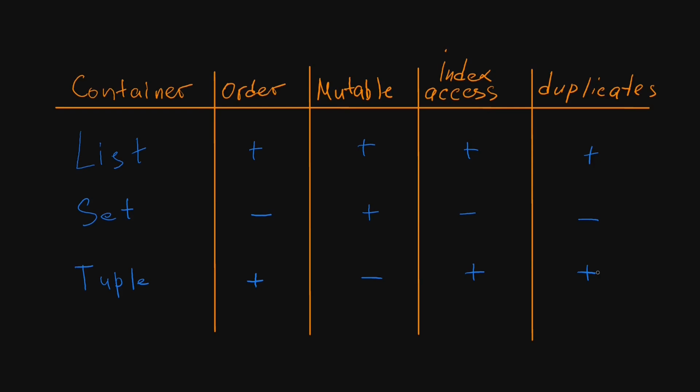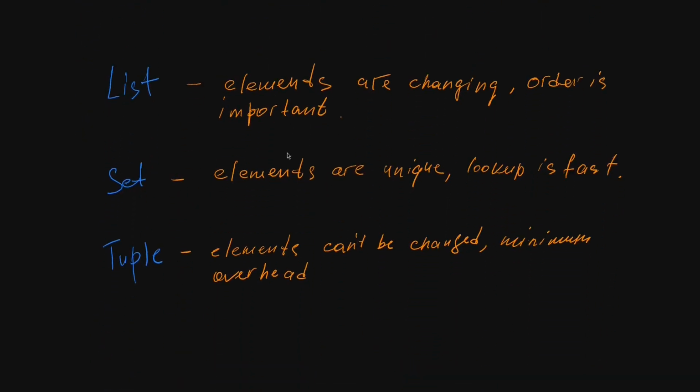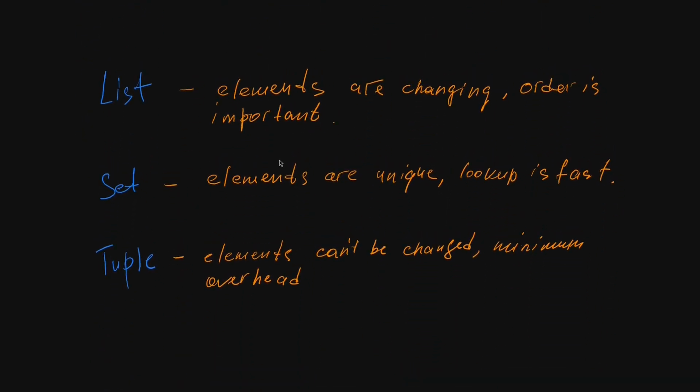Okay, that's all three general purpose containers in Python. Now, as you know their pros and cons, you can choose a specific container for your needs. Let's summarize it once again. Use list when you have data that is frequently changed, sorted in any way, and accessed mostly by iterating through it. Use set when element uniqueness is important and you need frequent fast lookup. Use tuple when you have to guarantee that data is not going to be changed, and also when you need a container with minimum overhead. That's it for today.